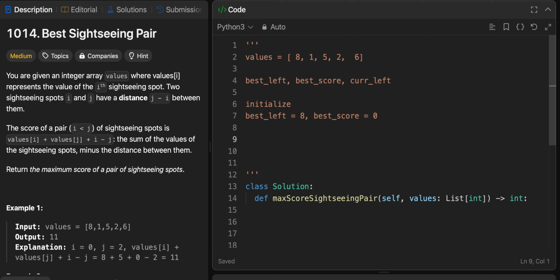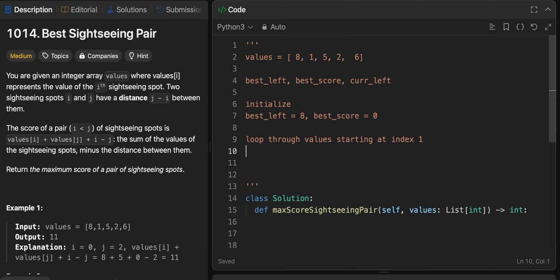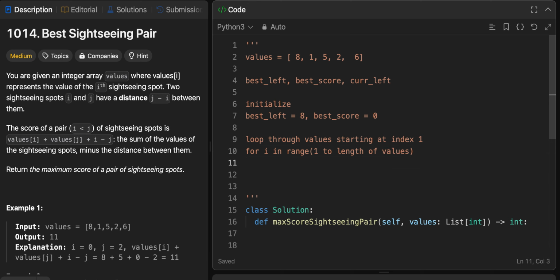Then let's loop through the values starting at index 1. So we'll say for i in range 1 to the length of values. Then, what's the current right?